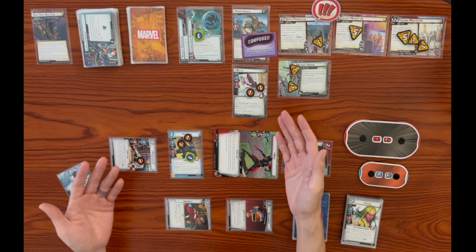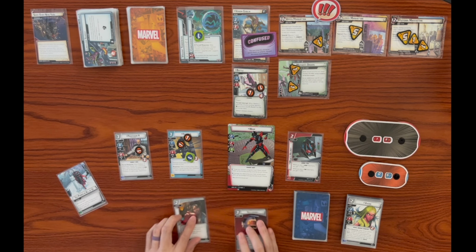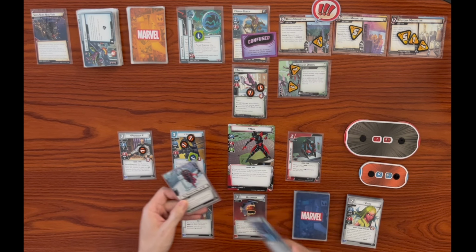This guy hits us for 1. I mean, I'm fine with that. Let's enter turns right back up. I don't want Hawkeye to get knocked out, so I'm not gonna let him get knocked out yet. We're gonna hold on to Power Novels and draw back up to our hands as a 5 here.